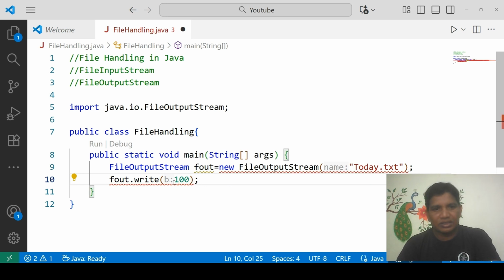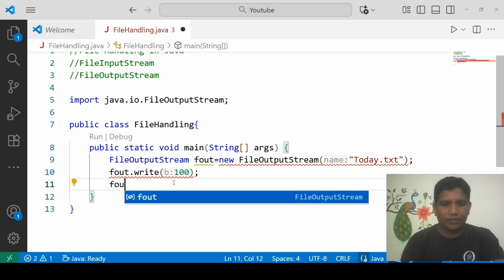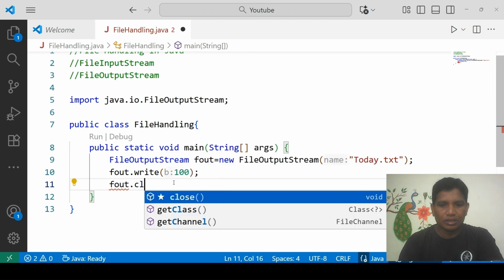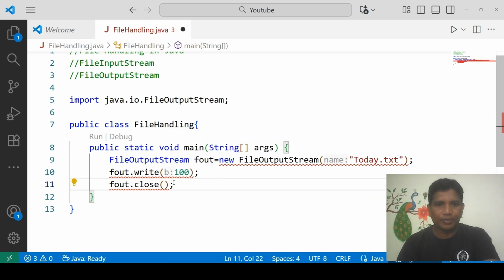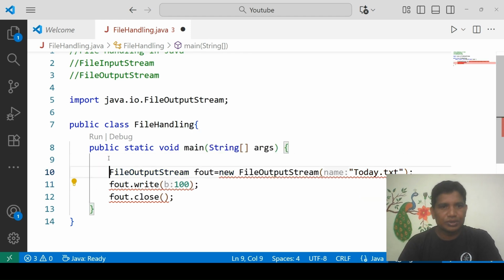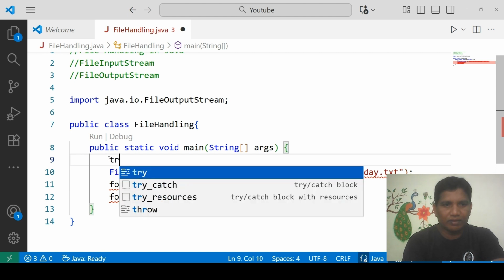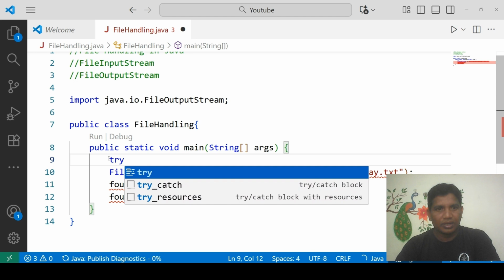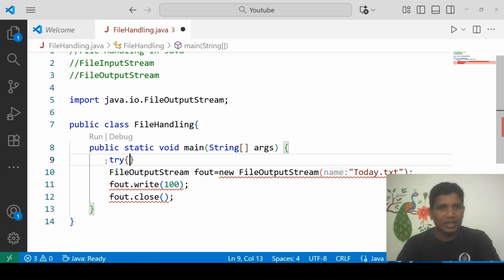If you want to write a string, you can convert it into bytes and then write it. Then fout.close(). Then I would use a try-catch for whichever exception may occur in the program. You must use try-catch; it is better to use a try-catch statement within the code.